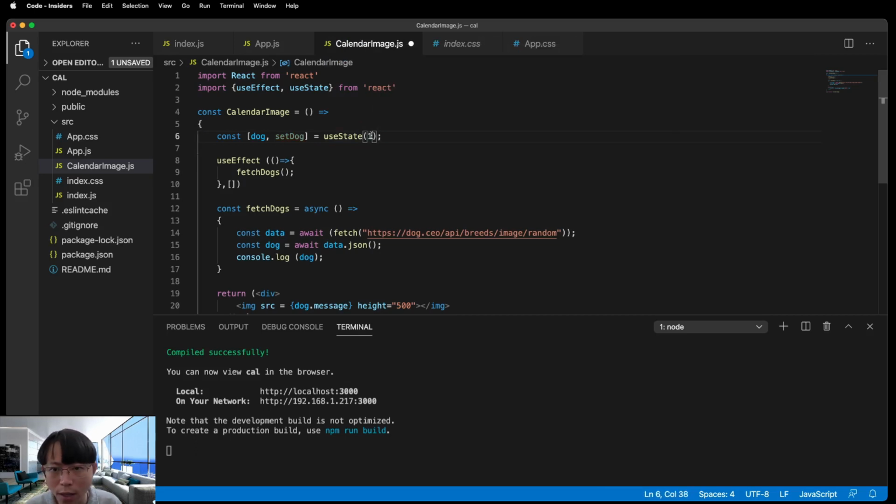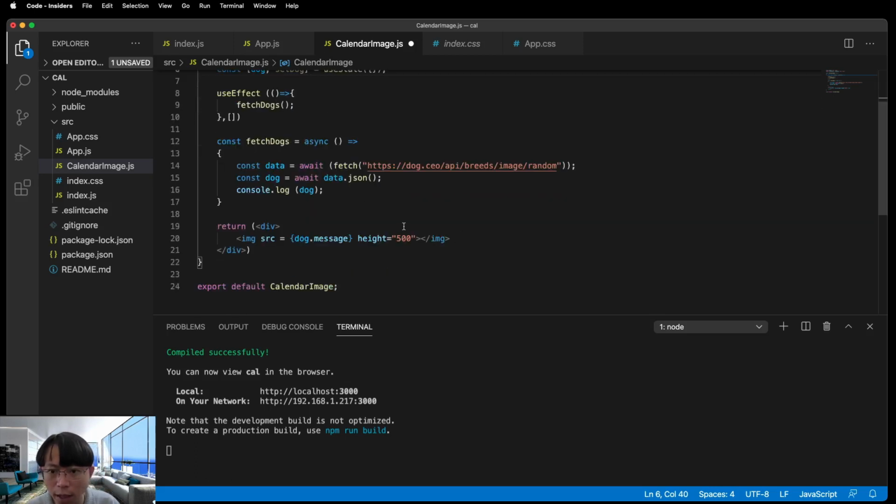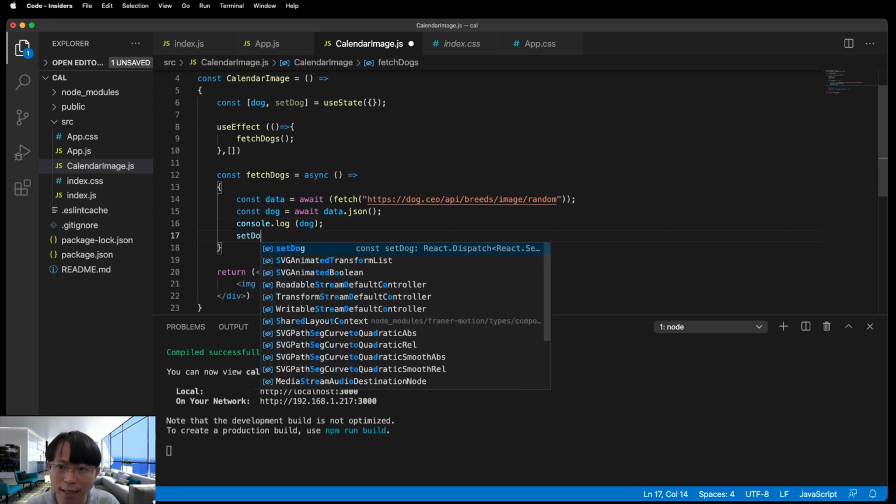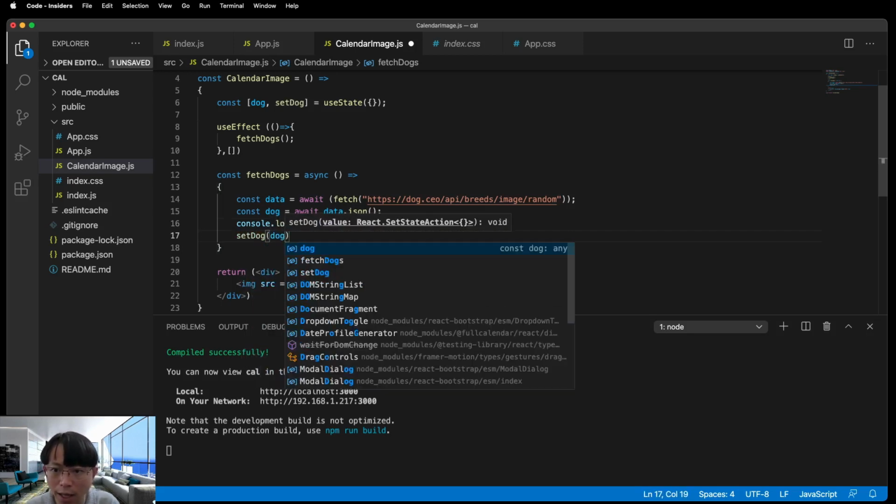If it's a 1, React will interpret, hey, this dog must have a type of integer or something like that. But we are specifically saying, hey, it will contain a JSON object. So in this case, when we have the local dog object here, we're going to call setDog and pass that.